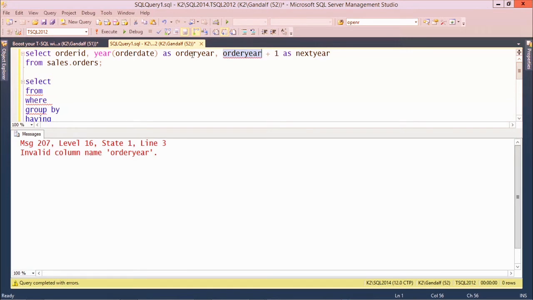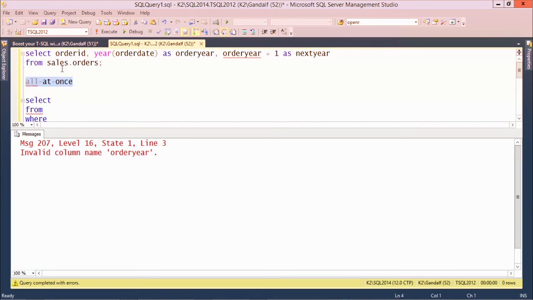But still, there's another very special concept in SQL that you can think of as the all-at-once concept. It says that within the same logical phase, like the phase that evaluates the expressions in the select list, all expressions get evaluated in an all-at-once manner. So there's no relevance to the order in which those expressions appear. Even though an alias was created in an expression that appears to the left of the one that tries to use it, it's still not visible to it, only to subsequent phases, because of this all-at-once behavior. So this is the problem.